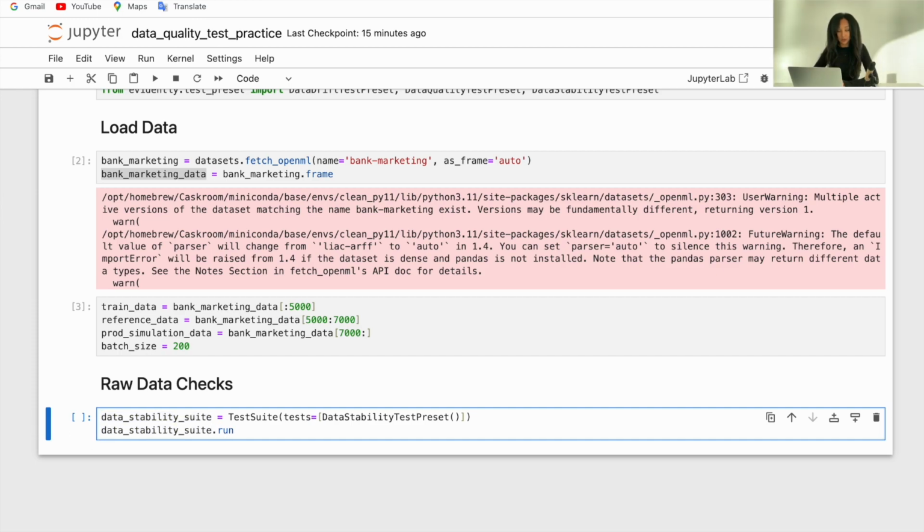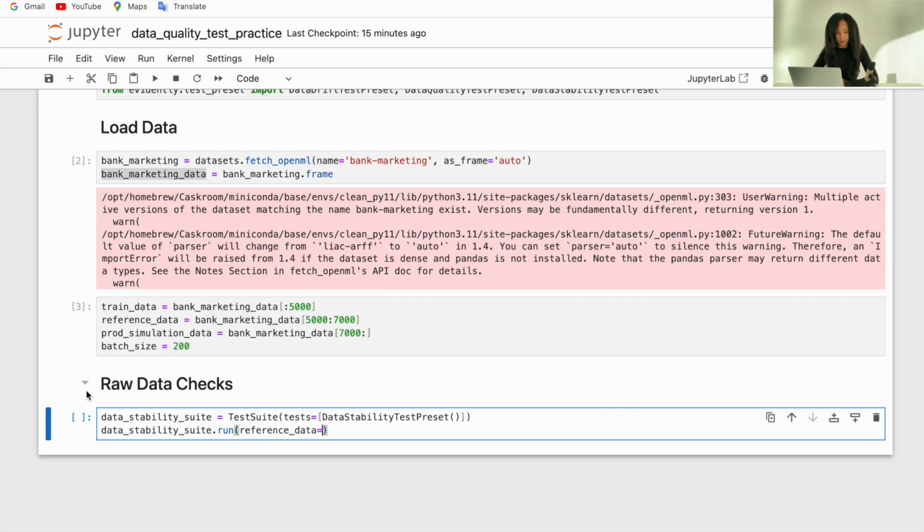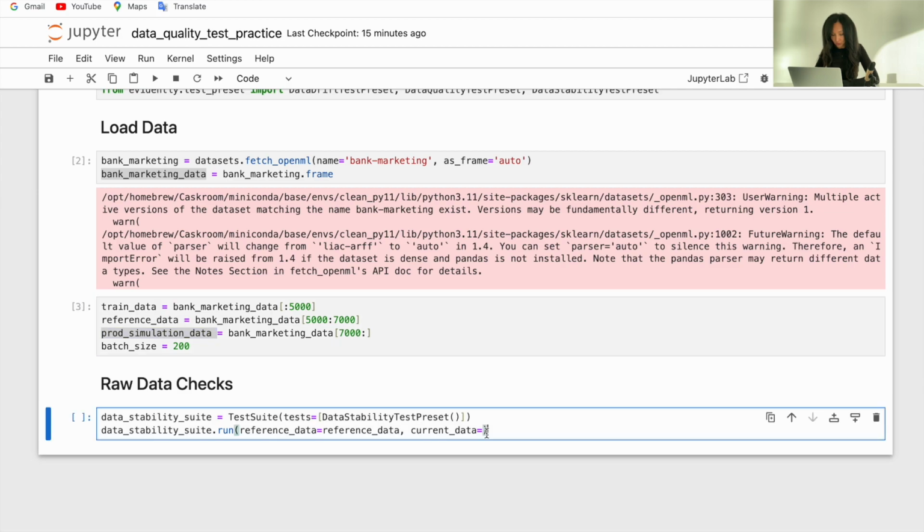Now I need to run my calculations, and here I need to specify the data. So as reference dataset, I'm going to use my reference data. And as current data, I can go for the first batch of data from my production simulation dataset. And for doing that, I'm going to just use my dataset.